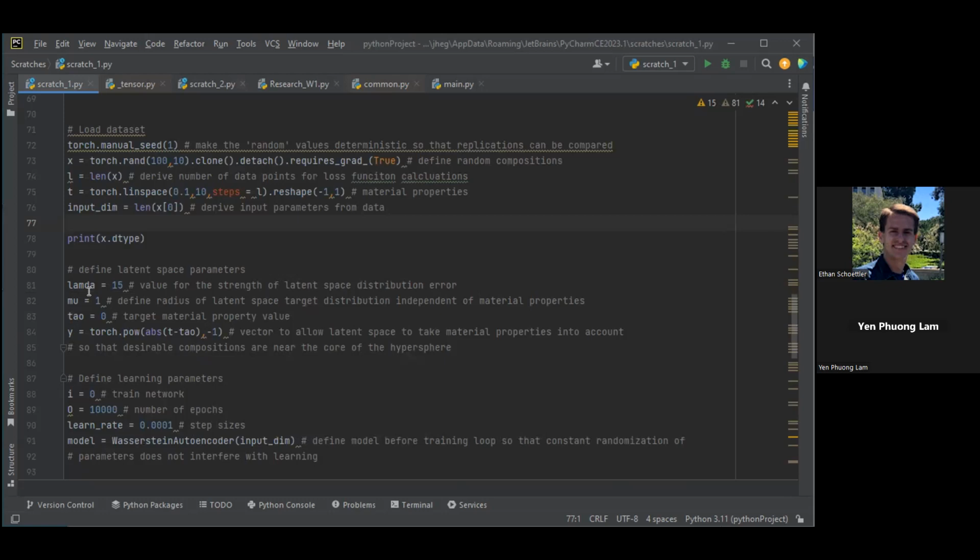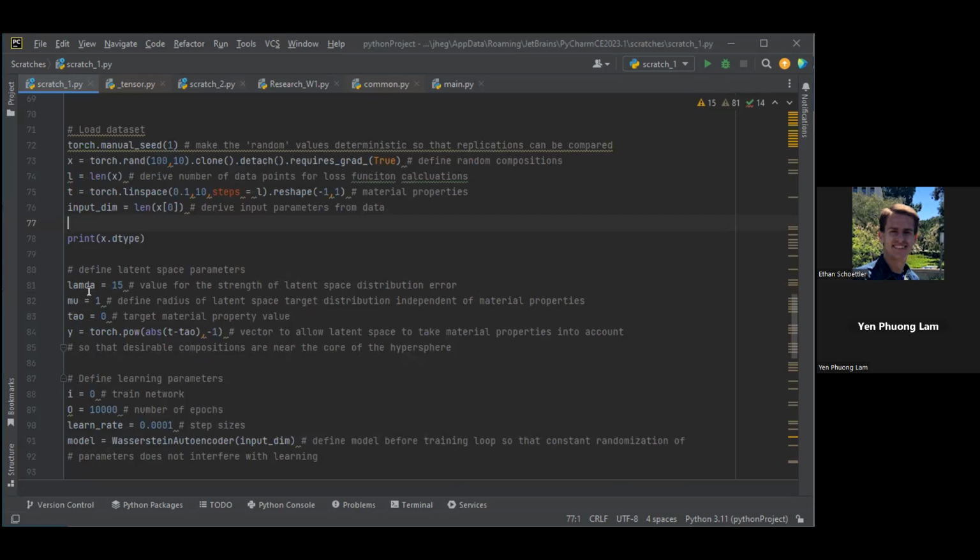Wait, hold on. Sorry, maybe I forgot some concept. How do you know the position? Because it's a sphere, right? The hypersphere could be any dimensions, but the compositions that have the property we want will be more in the center of the sphere, right? Correct, yeah. But how do you define the coordinates of that composition?